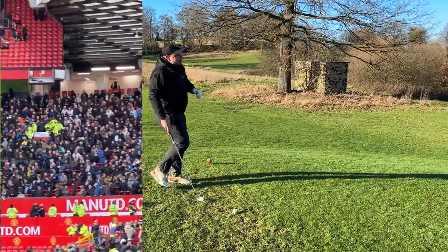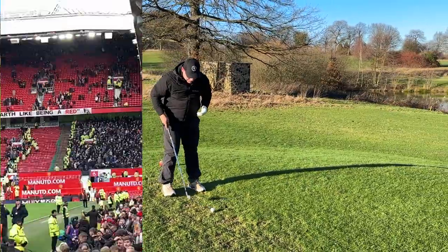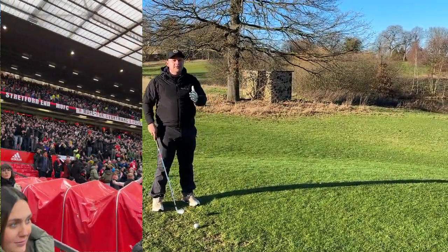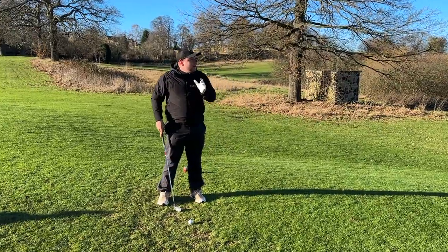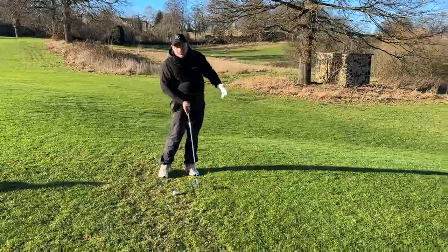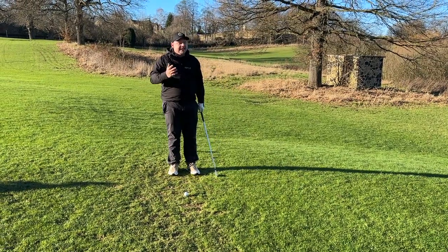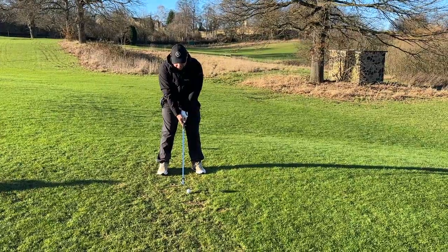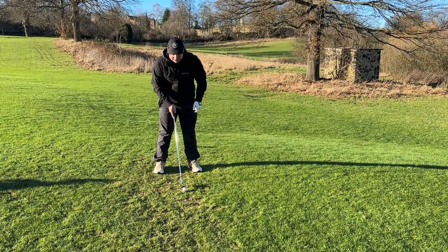But generally what I'm going to do, guys, and what all good golfers do, they make sure the ball position is A, correct, but B, consistent. If your ball position changes so often when you are playing golf, you're going to really struggle to designate the right low point, to designate the right angle of attack to get the shot that you want. So for me, mid to long iron, I'm going to go just forward of centre here.